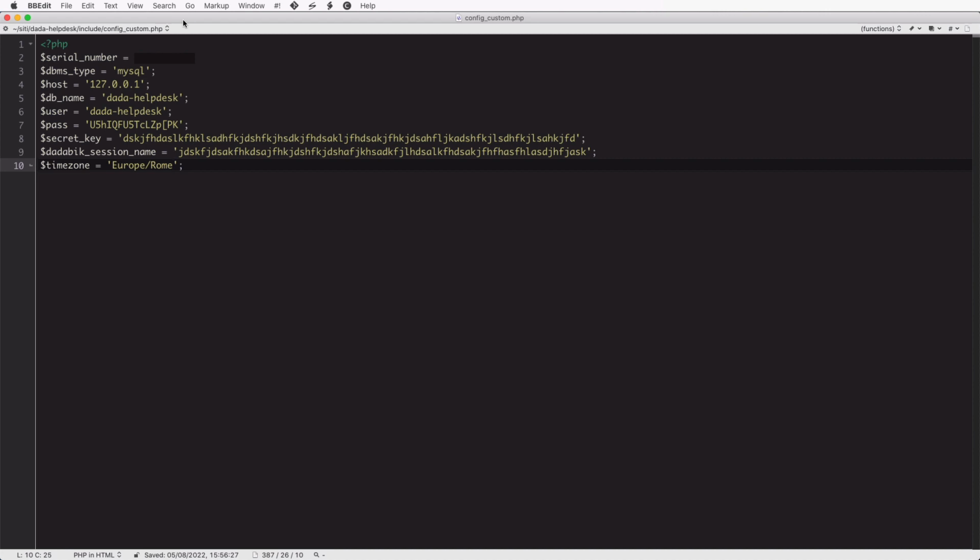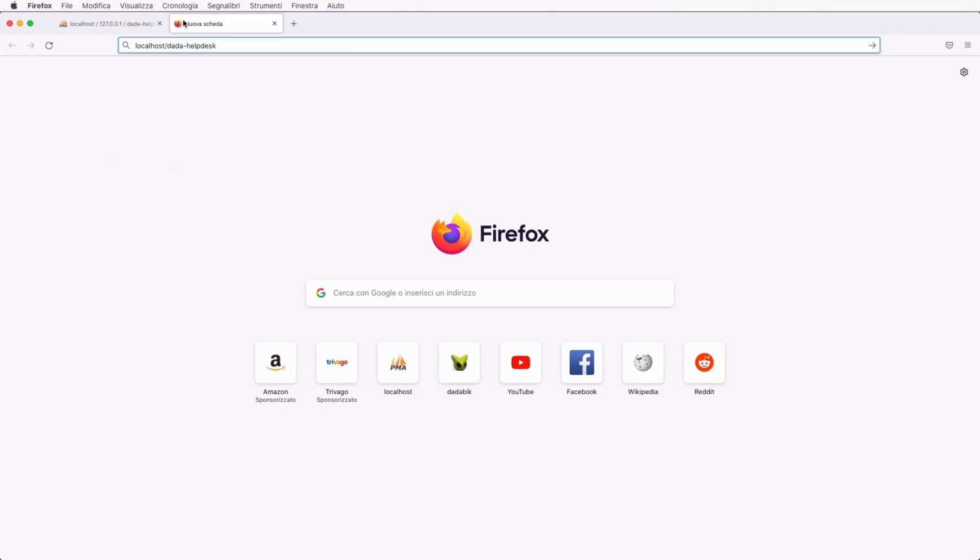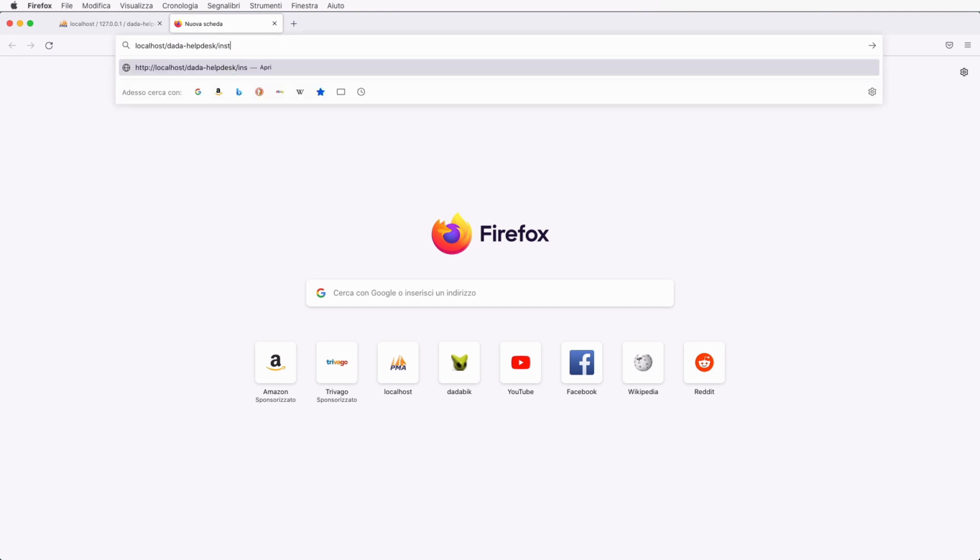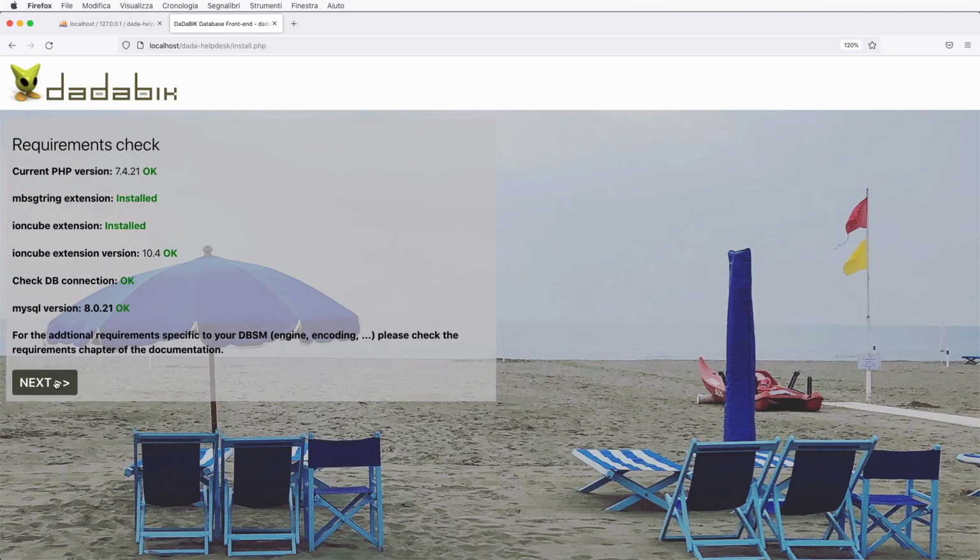Okay. We can now install DaDaBIK. Let's go back here. Since all the files were in the folder dada-helpdesk, we can reach DaDaBIK from localhost/dada-helpdesk, and we want to run install.php. Okay.